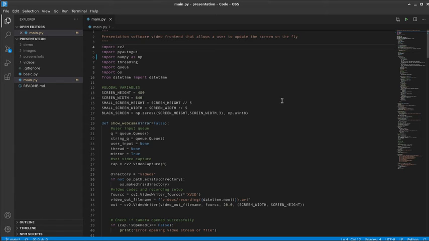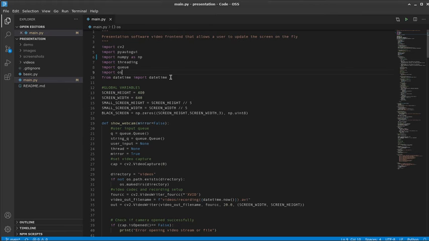Threading and queue. These were two very important libraries that I needed to make this software work in real time. If it weren't for these things, the program would just kind of crash and no variables would update, and it became very difficult. So that was one of the biggest challenges early on, was getting this user input to work simultaneously with the video editing. But when I got it working, it was actually very satisfying.